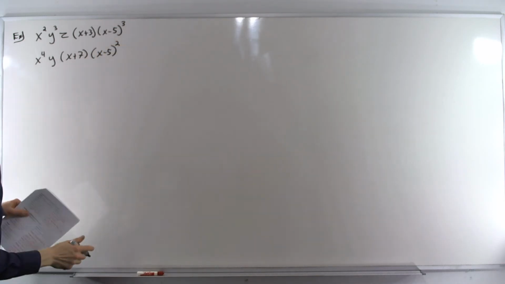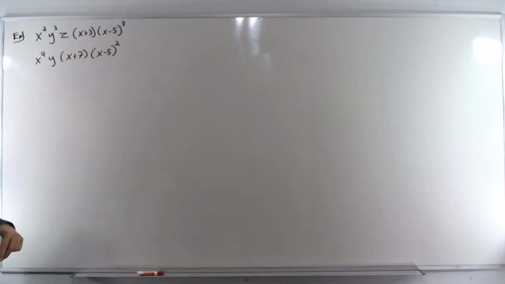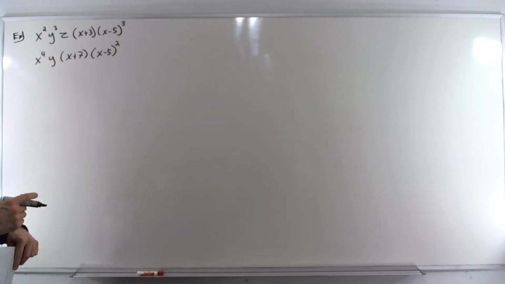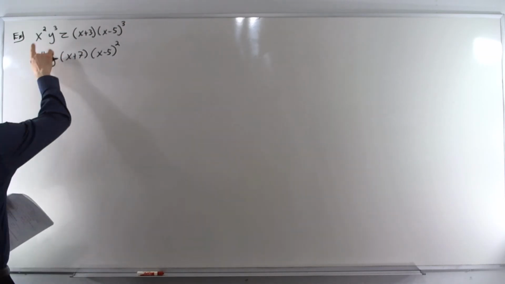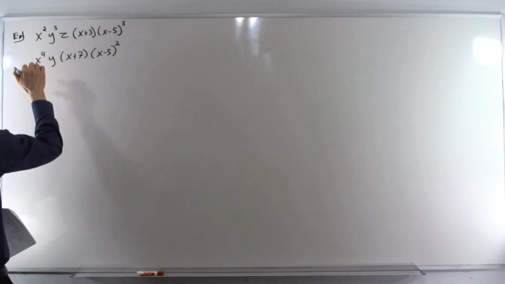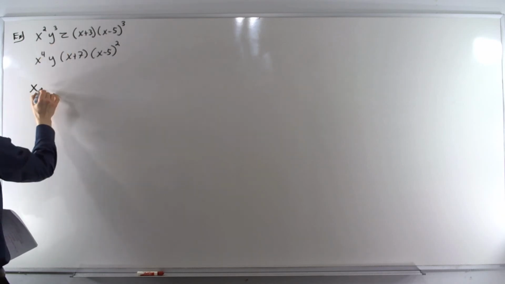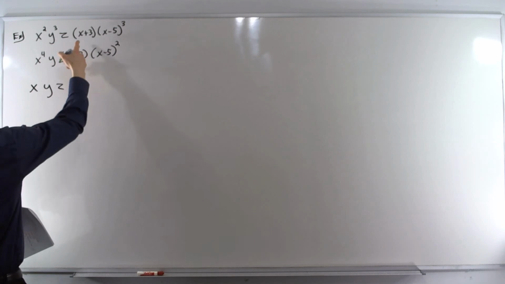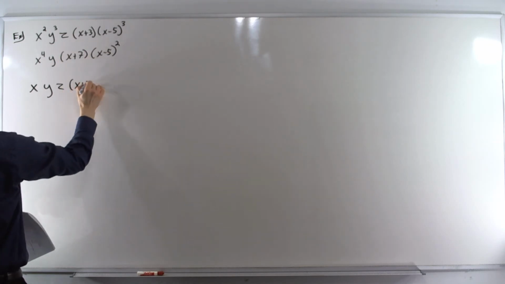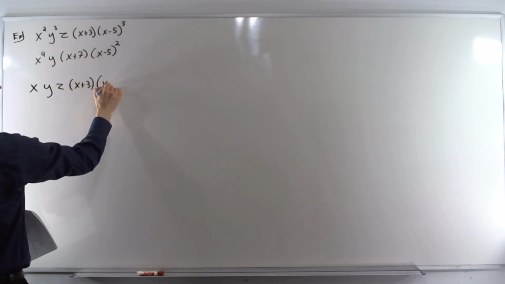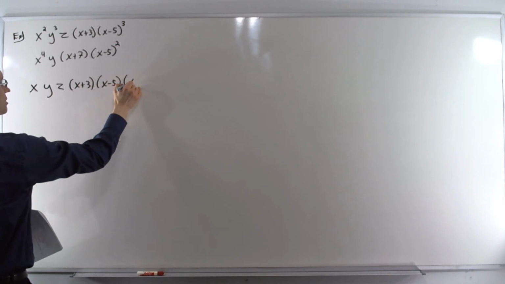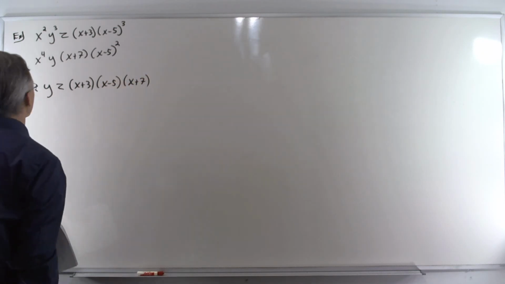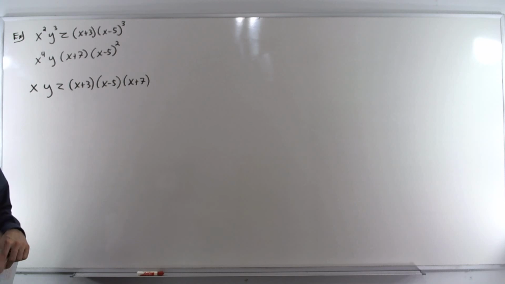So we're going to find the LCM of those two expressions. So let's start by listing the bases, just like we did with the binomials when they were by themselves. Right now we got some variables in here, but they're still just bases. So we have an x base, we got a y, we have a z, and now amongst the binomials we have x plus 3, x minus 5, and x plus 7. So the first step should always be just create the list like that of all your bases.